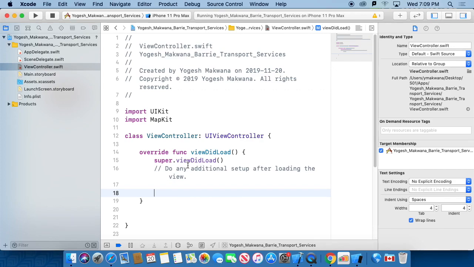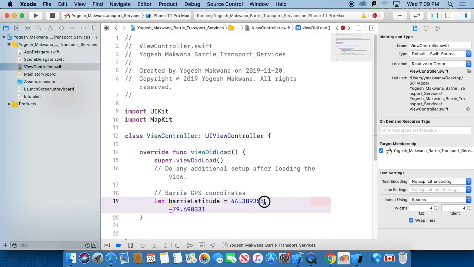So we're starting with Berry GPS. Okay, so that's my latitude, and this is going to be my longitude.